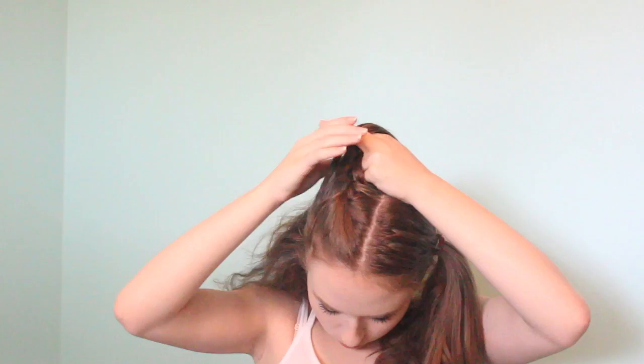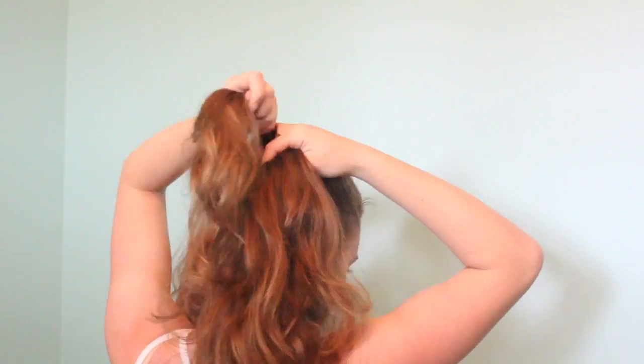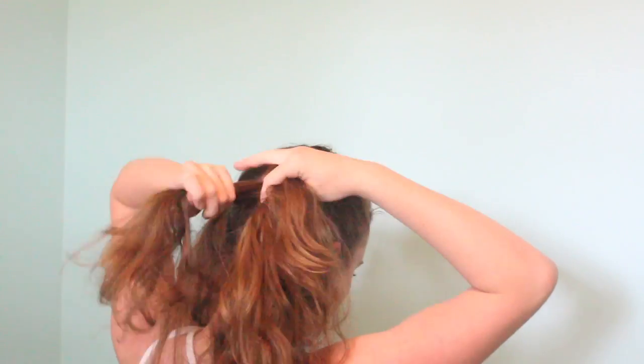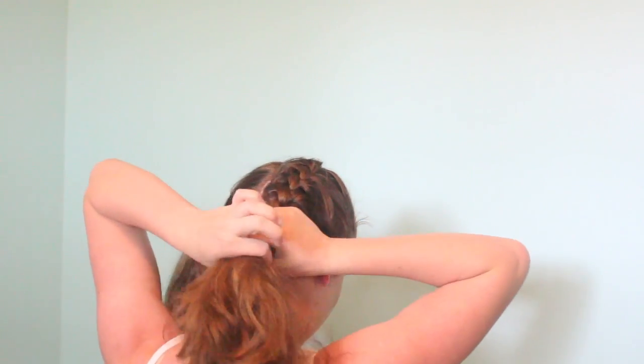So I'm just going to speed this up because this does take a little bit of time and it's just very repetitive. And then from the back you can see I'm just adding little pieces of extra hair to the sections I already have, so each time I do it, the sections are getting bigger and bigger. Then when I make it to the bottom of my scalp, I'm just going to take the whole extra section, get a ponytail, and put it into a pigtail.